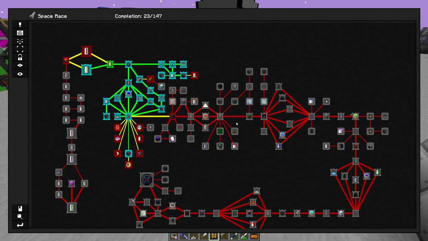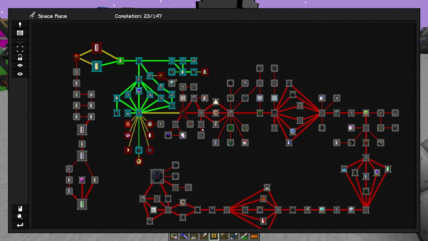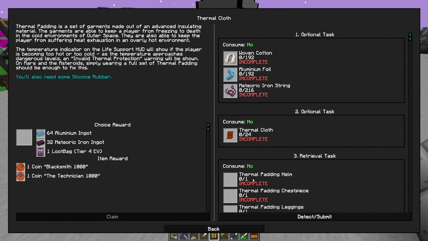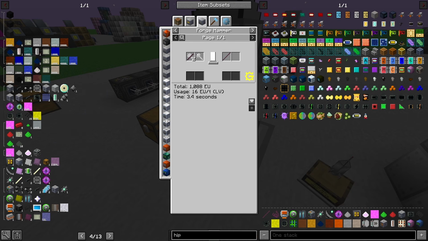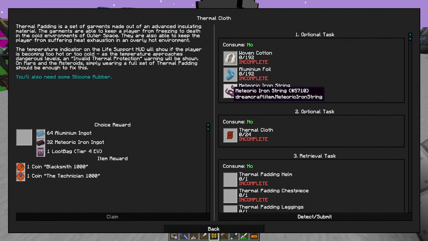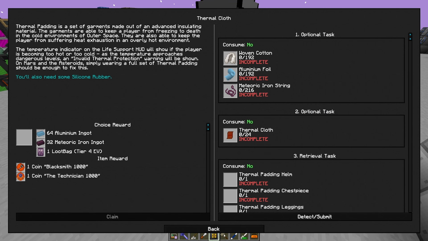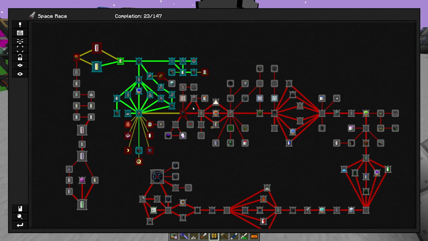One of the other things that's kind of difficult to source, by the way, is the thermal stuff that you need. Thermal cloth, which is invisible right now as well, for some reason. You need a lot of cotton for this, especially. And hopefully you've gotten enough meteoric iron because you're going to need 216 of the string. So I don't know how much this ends up shaking out to be, but quite a few long rods in a wire mill. Also notice the time on this. So you'll want to get this started sooner than later because you need 216, 24 thermal cloth. And yeah, you're going to make this because otherwise I think you take damage if you try to go to Mars without it.